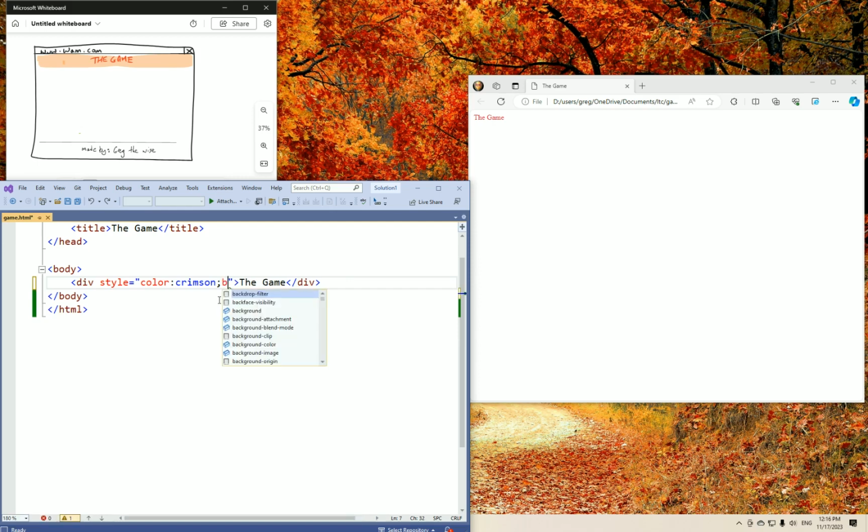So when I start typing, I want to say back, and see how it gives me ability to. It shows me every key or every style that's available. And see, it says background, and look at this background color. So I can double click on that, or I can, with my arrow keys, simply scroll down here and press tab. Background color.